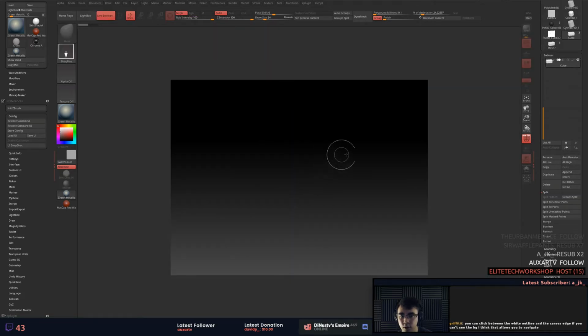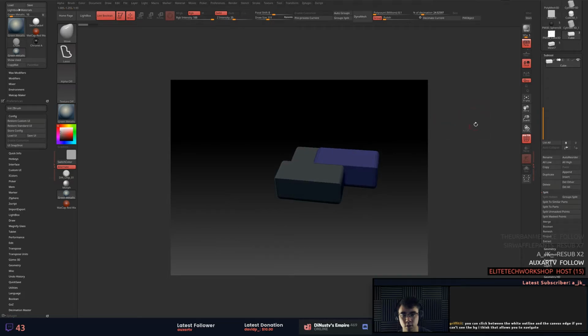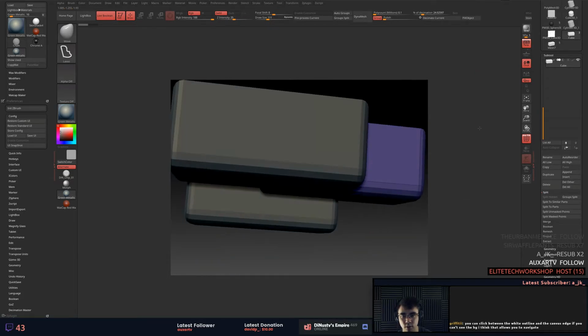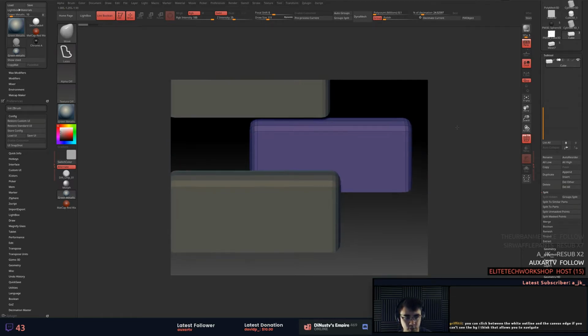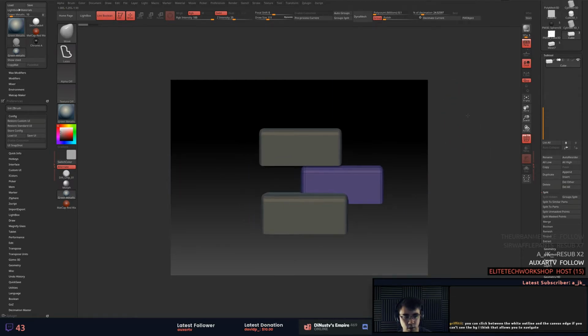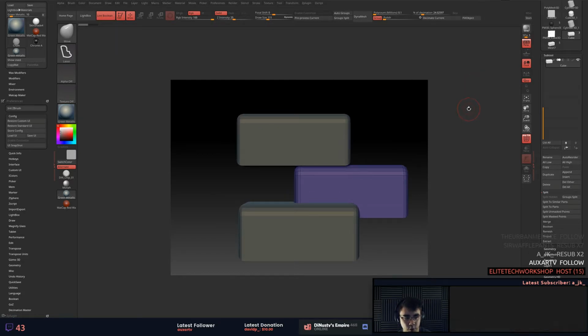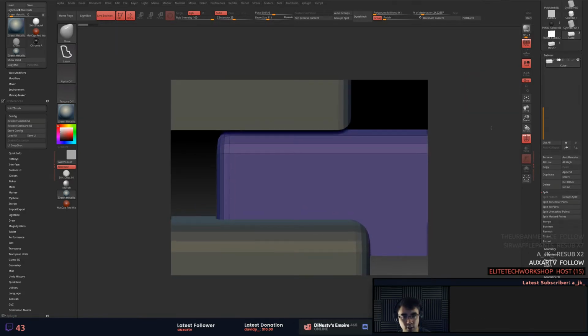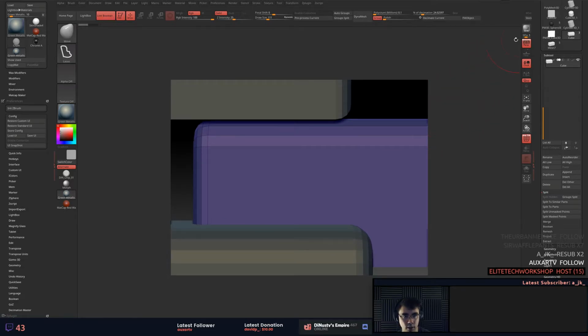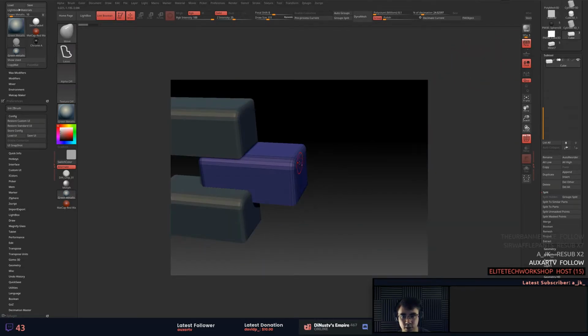So if I do a new document, when you're outside of the document frame, you can freely rotate. Really useful. You can click between the white outline, because that white outline goes away if the canvas is really small.